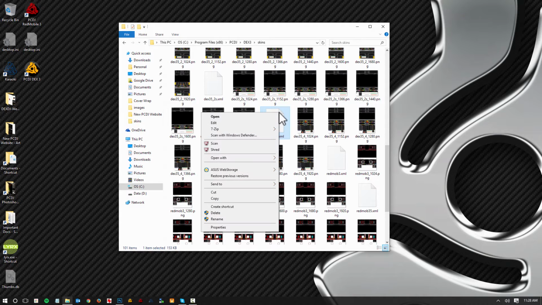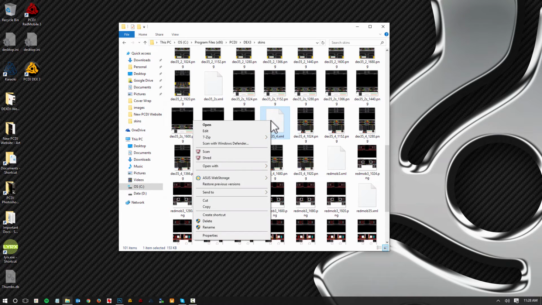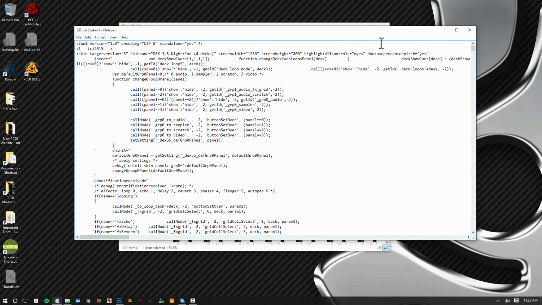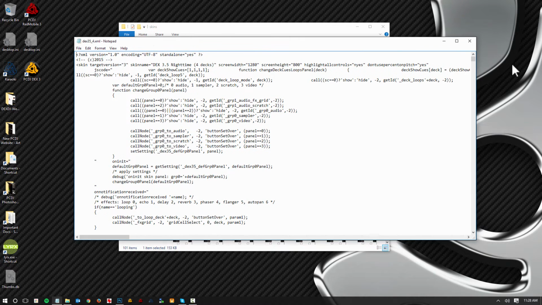So you're going to right click the file, and on a Mac you can hold down Control and click for right click, but you also want to open it into some kind of notepad type editing application that allows you to just edit the text within the XML file. So on Windows, I'm going to right-click, choose Open With, and choose Notepad. And this should be an option on any Windows-based computer, whether it's Windows 7 through Windows 10. It's going to open up the XML file for the skin. Don't be shocked with all the data you see. We're not going to edit any of it. We're looking for something very specific.